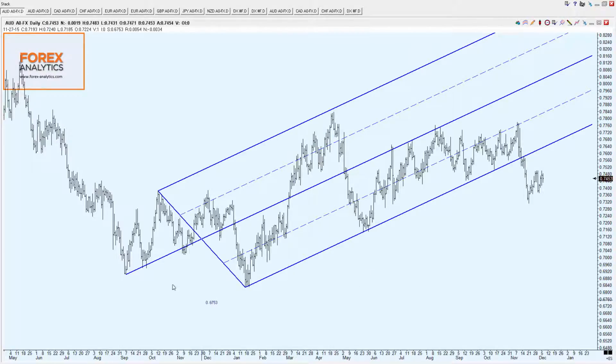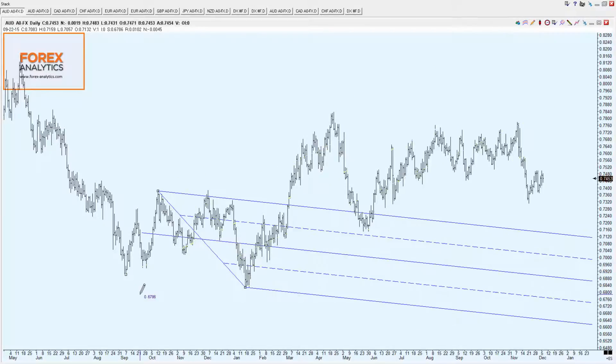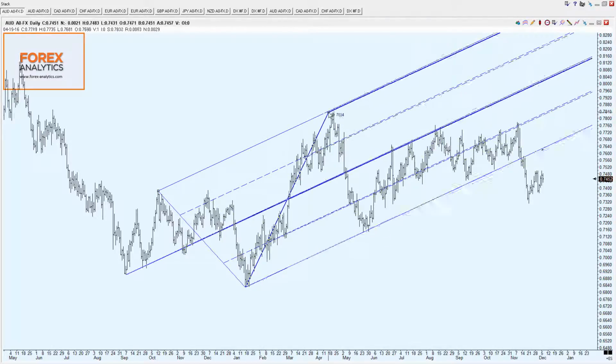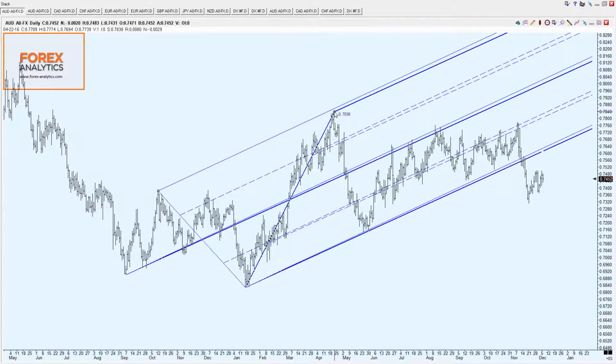What I'm going to do is I'm just going to change this to a lighter color, okay? And I'm going to redraw it in exactly the same place, but in a darker color. Okay, and I'm just going to move things forward to show what we can do. If we go up to that high there, if we go to this low there, you can see this is very much in the same line as the fork. The lines almost match.